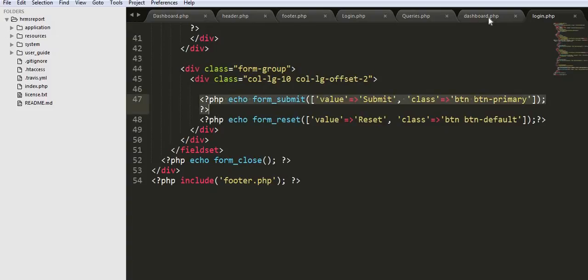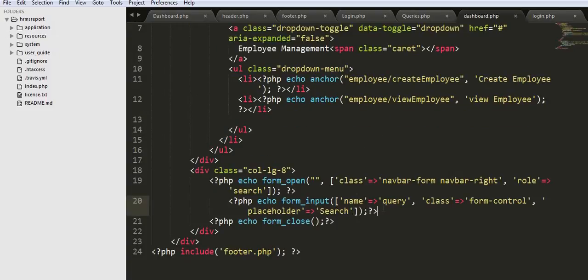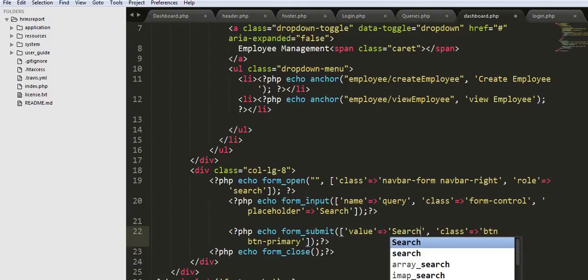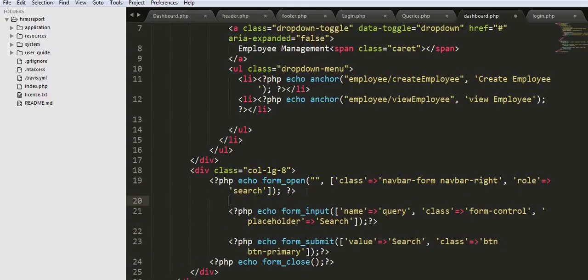Copy, place it here, submit, and value search. This has to be put inside a div with a class of form-group.